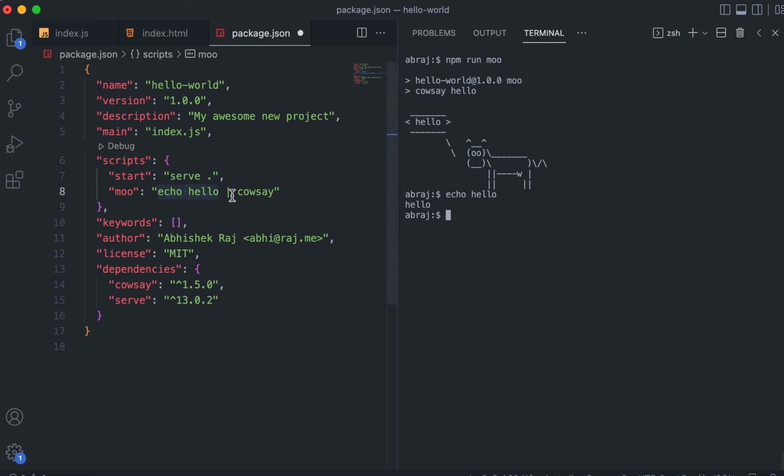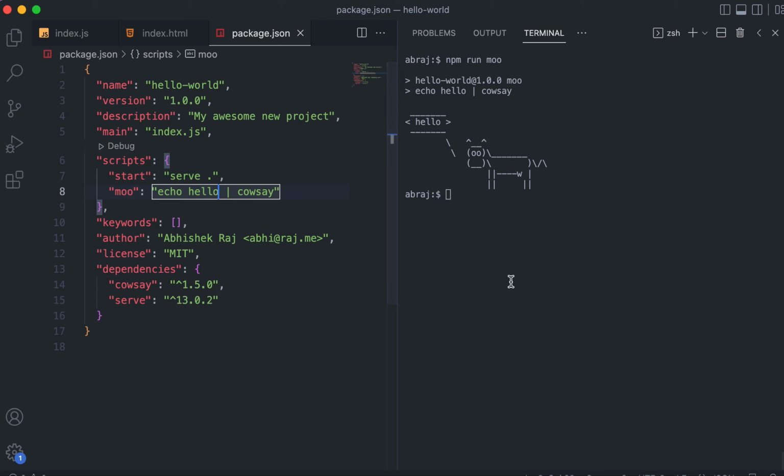If you use a pipe operator in Unix, I don't know whether it works on Windows systems, but in Unix systems whatever is the output of the first command becomes the input of the next. Earlier you were writing cowsay hello; now whatever you are printing here becomes the input. So this will do the same thing. If I save this and run npm run move, you can see that this is saying hello, right?